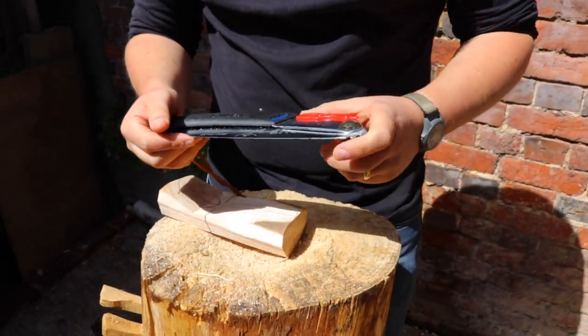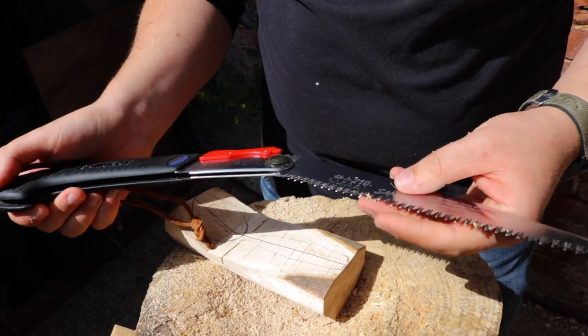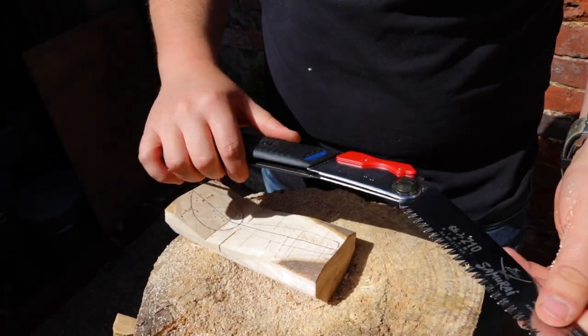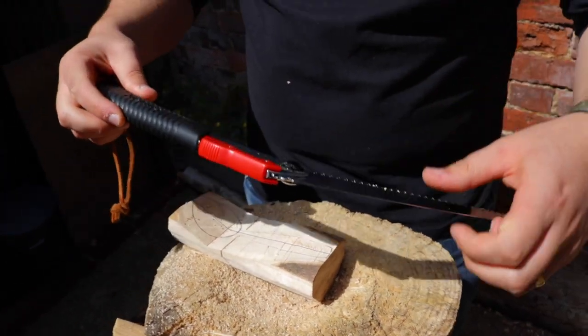So this is a Samurai saw. It's a UK company. It's a Japanese pull saw, so it cuts on the pull stroke. Yeah, it's kind of the UK's answer to Silky. Yeah, interesting.